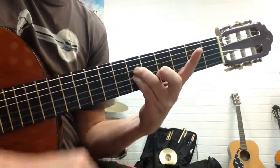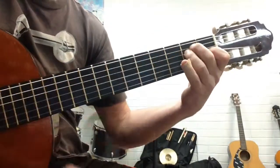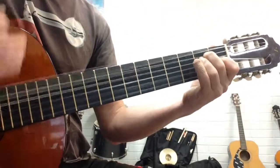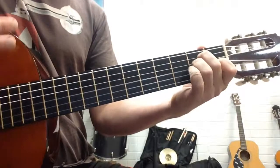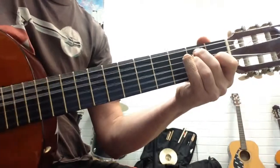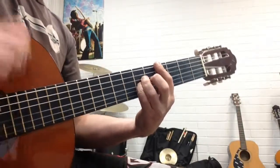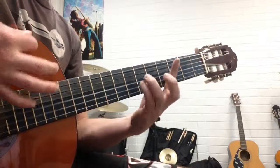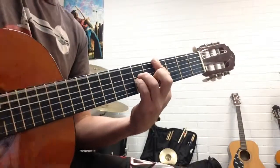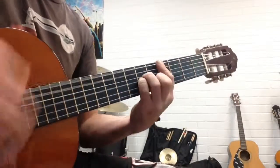Focus on these two fingers landing on the middle two strings — this will fall easily, so don't think about that. The strumming goes: in E you go down, down, up, down, up, and catch that chord. You can take your fingers off the chord and play two open strums to make it easier — ideally you'd only do one open strum. You do that 4 times and you end on fret 2 on the 6th string, which takes you to the next part.